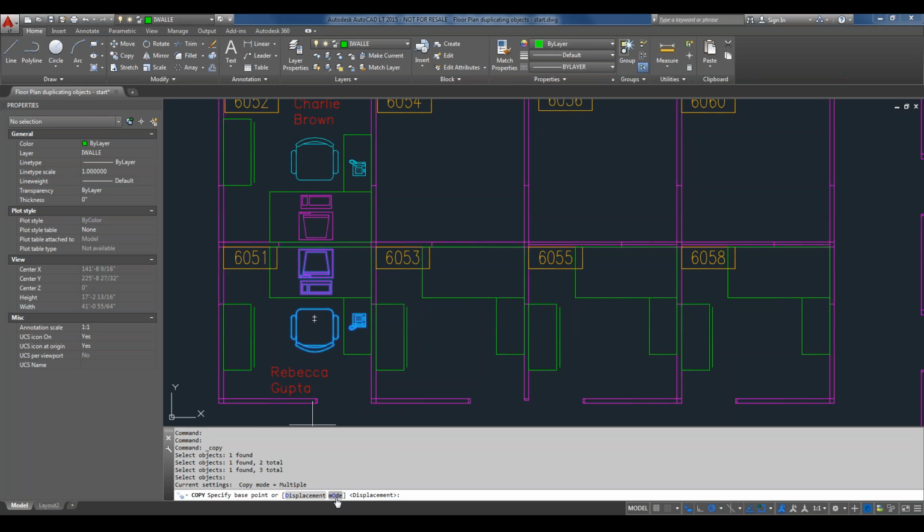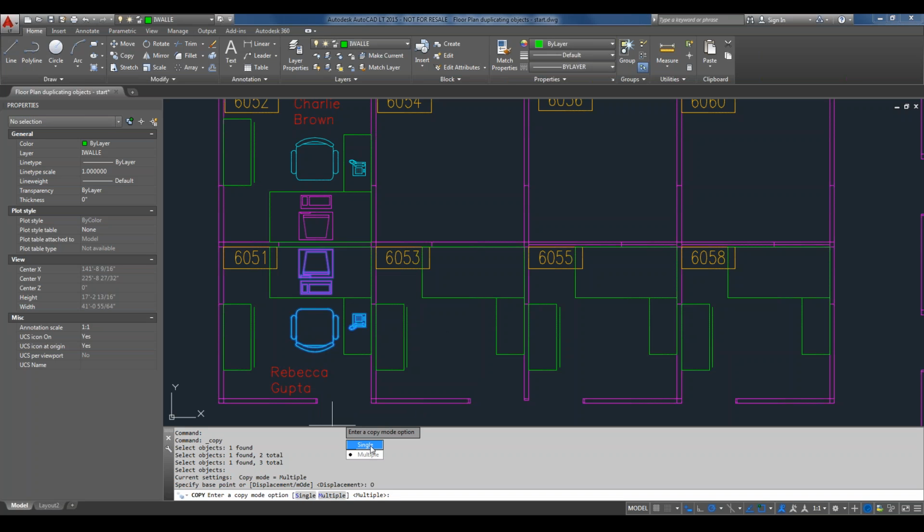What I want to focus on right now is I'll be using a base point, but I want to focus on this mode right here. Note how I can just click on this. Now, this click functionality has only been available for 2 or 3 releases now, so it's not going to be available everywhere. You may have to right mouse click or type in the capitalized letter to get the option here.